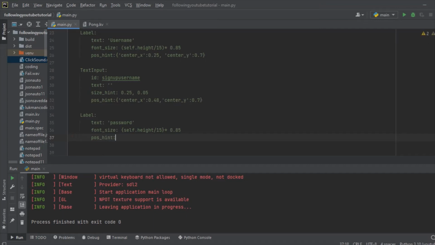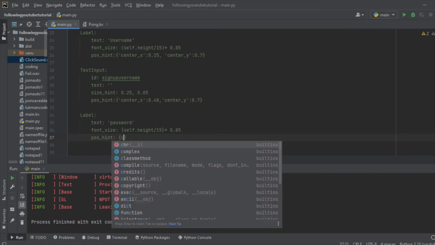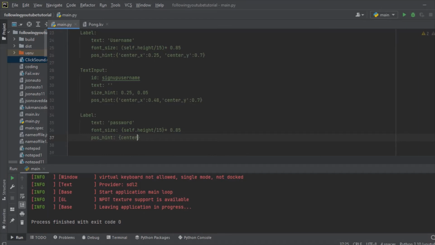Then we are going to write center_x is going to be 0.25.